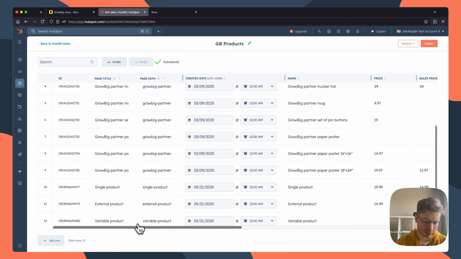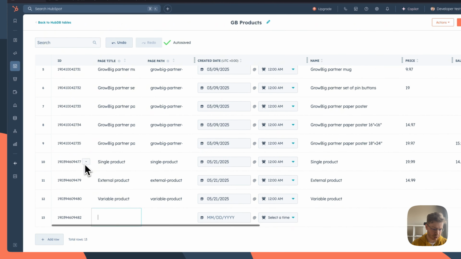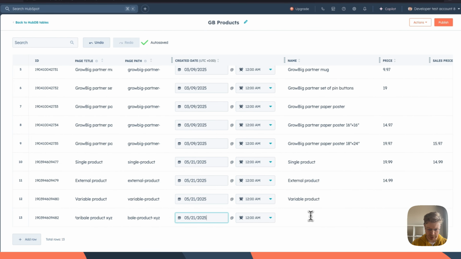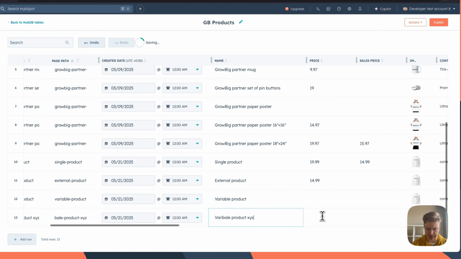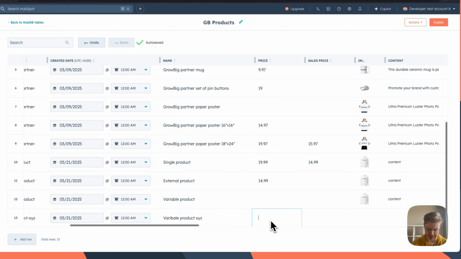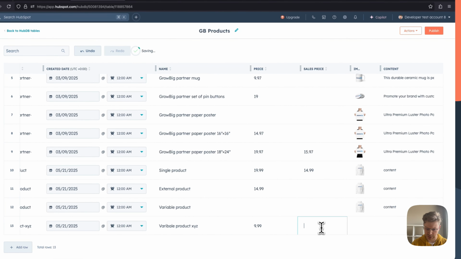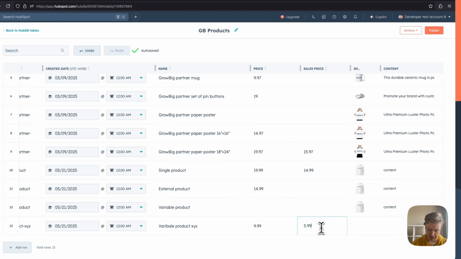Now let's create variants for this variable product. New row, variable product XYZ. Here we can already set our price, $199, $599.